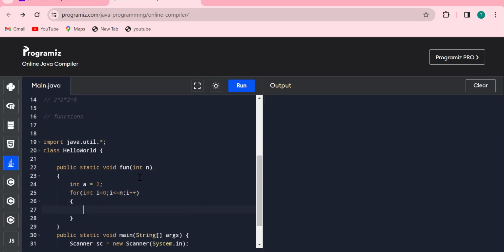And I will write this condition: if Math.pow(a, i) is greater than or equal to n, then we have to return.